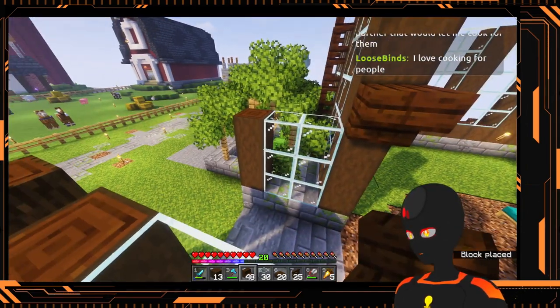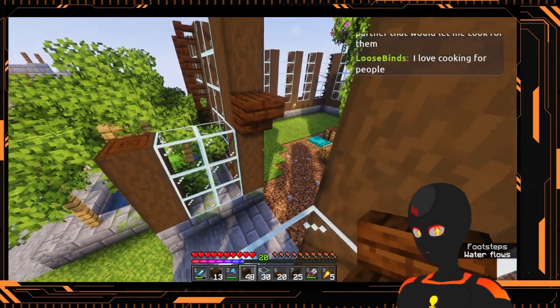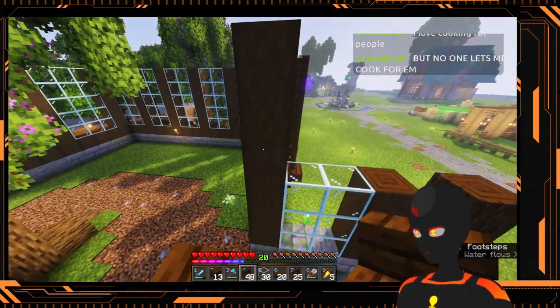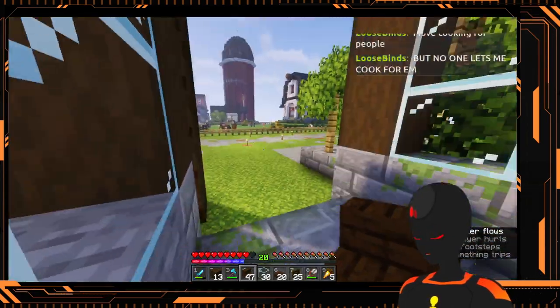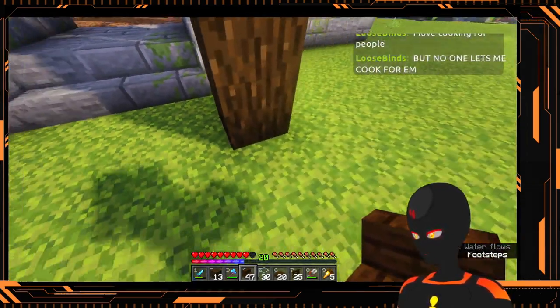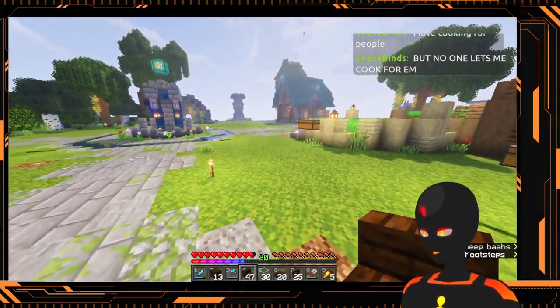Oh, I want this here. I think I do. I totally whiffed. I totally whiffed that. You know what? I have scaffolding, guys. I have scaffolding. What if I had scaffolding that I used?